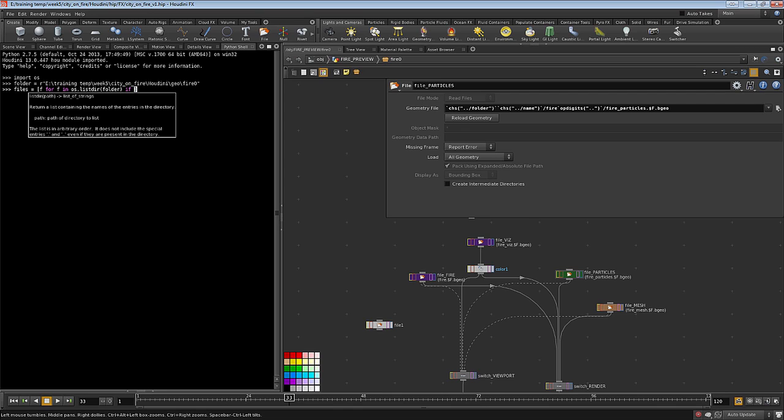if os.path.isfile. Then here I'm gonna do just this.